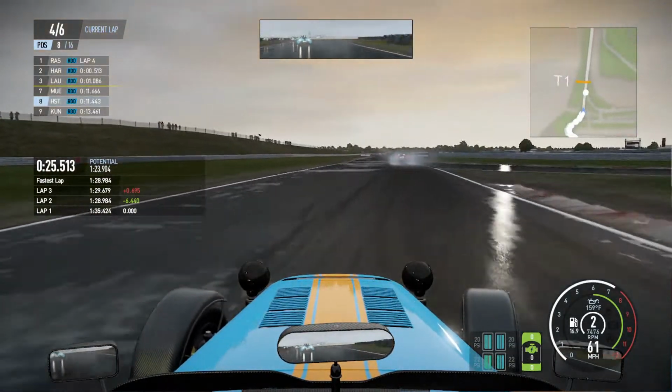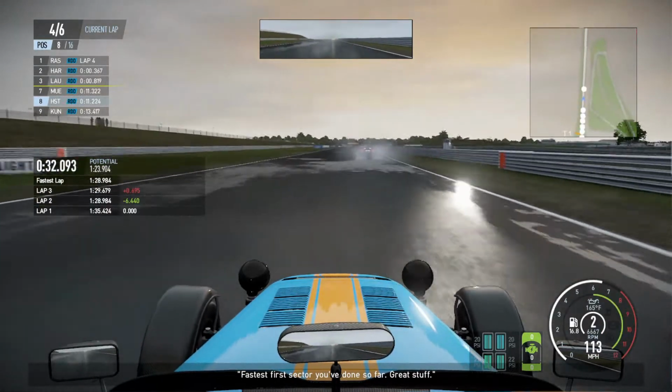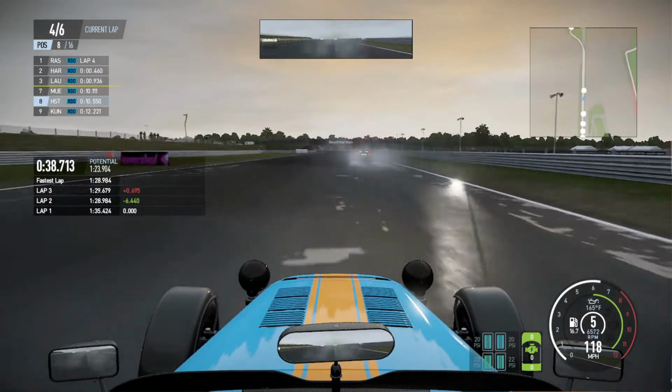Here we go. This bit I don't mind sliding around. I can hold it through there. And then just accelerate. Oh, look at that. Green sector. It's not too bad. Oh, my days, car. Come on. There we go. Back on the straight.